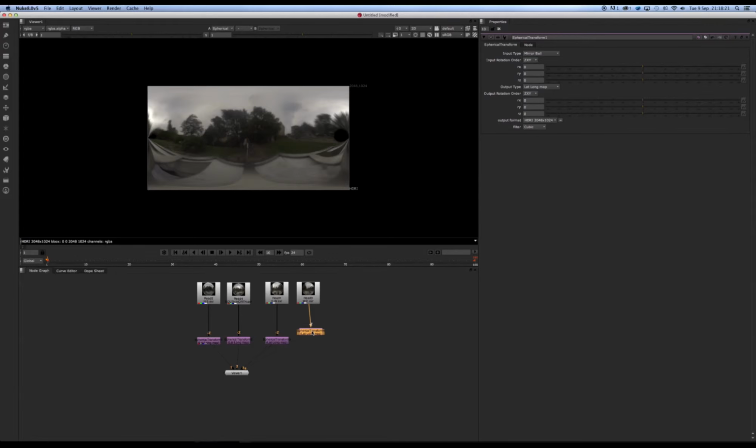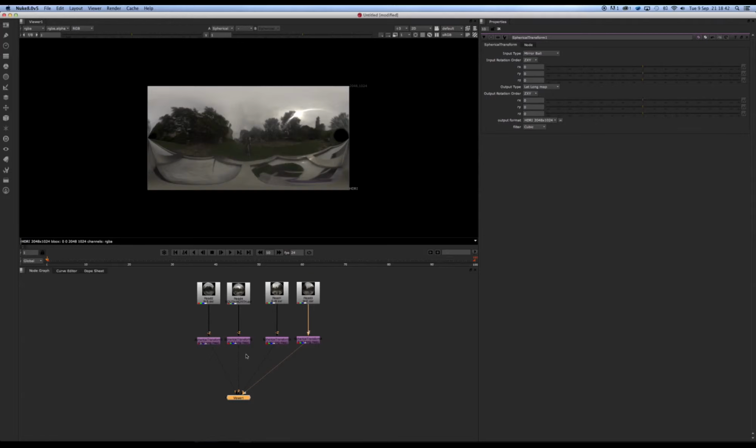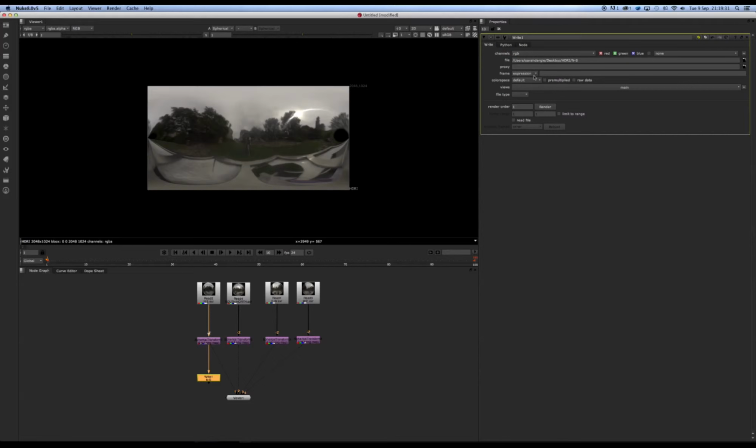On every single position that you took a set of photos, apply the spherical transform and then render out using a 32-bit OpenEXR or Radiance HDRI format. Make sure it's set to 32-bit and try and keep the colour space as linear. This is the point where you can stitch together your images in Nuke. However though, now we're going to open them up in Photoshop.